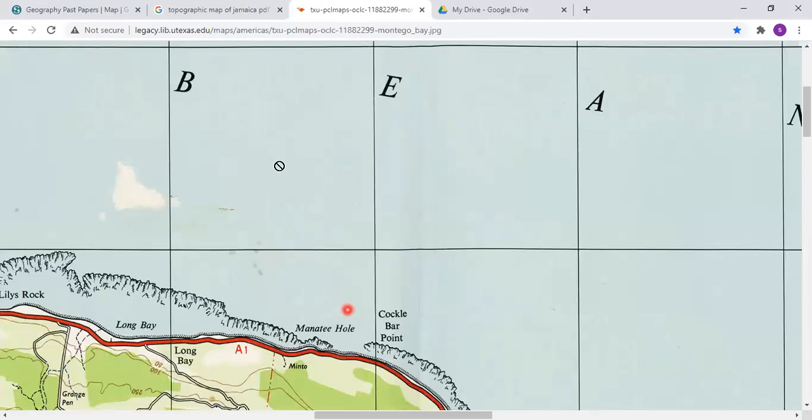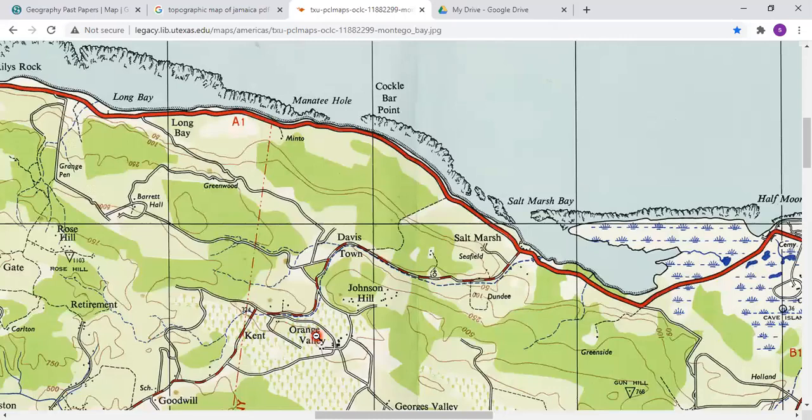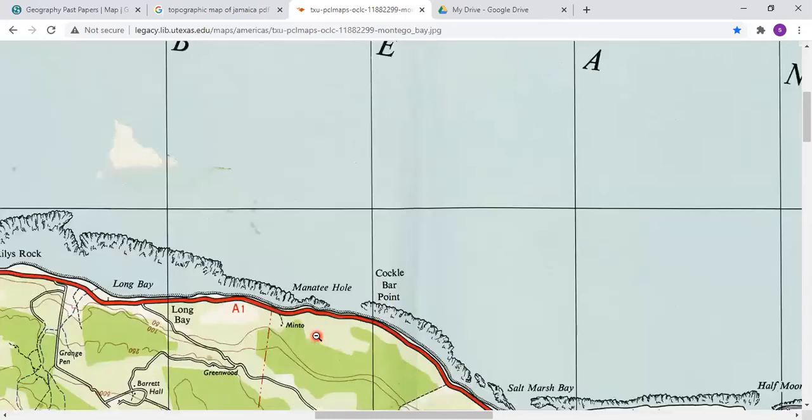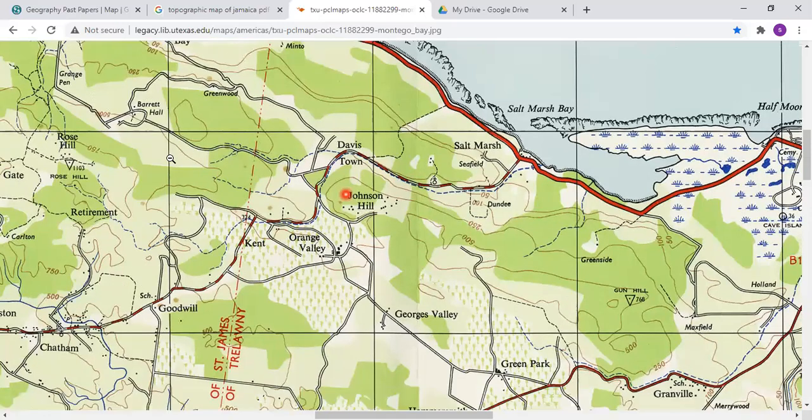So we want to know about Davistown. Here it is right here. No, this is 29. I'm just going to write it. So this is 29, this is 30.